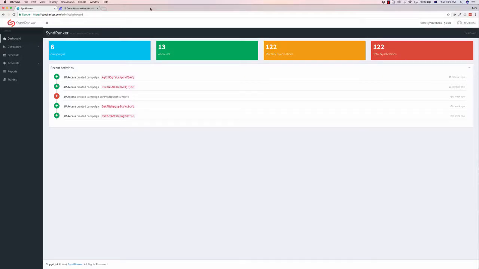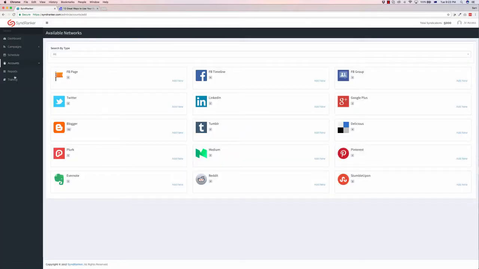This is a new software that allows you to syndicate your content from your blog or from YouTube or whatever you have an RSS feed for across a whole bunch of different accounts and all over the internet. So if we go into accounts and add account, you can have a quick look and see just the depth of the things that you can post to. We've got Facebook, LinkedIn, Twitter, Google+, Blogger, Tumblr, and all sorts.